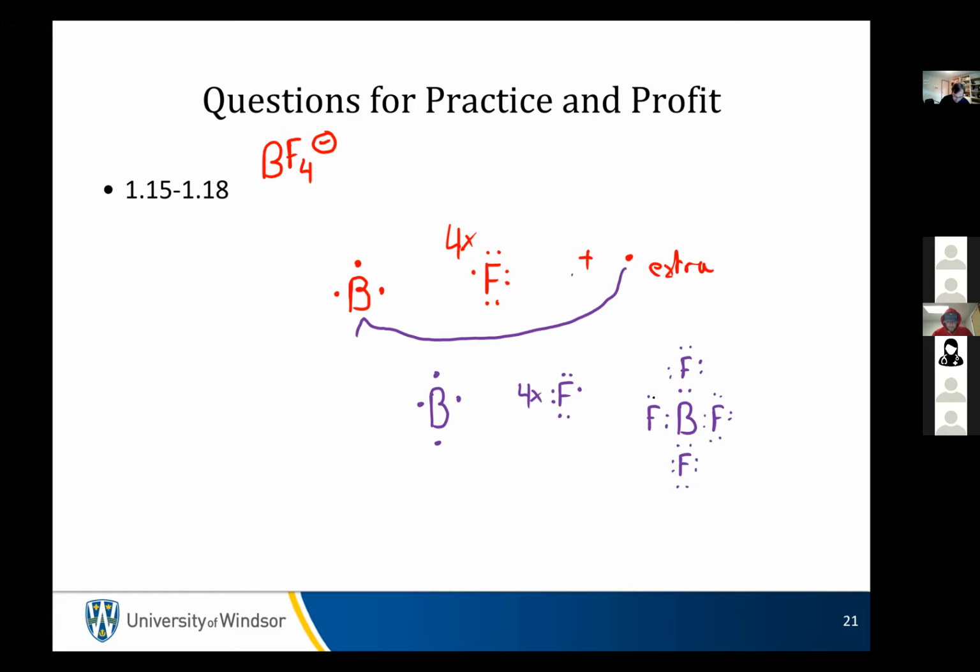We got a boron with 4 electrons, and there's an overall net negative charge. I'm going to indicate it up there. You can do all sorts of things. You can put a bracket around there. I like this kind of half rectangular bracket. You can put a full bracket around it. You do need to recognize that there is a negative charge on that. You will be marked incorrect if you did not write negative up there because there's an extra negative over what boron and fluorine can support. Of course, the reason there's an extra negative is look at that beautiful everything having its full octet. That's how this wants to exist. Of course it wants the extra electron, but you need to indicate that it does have that extra electron.